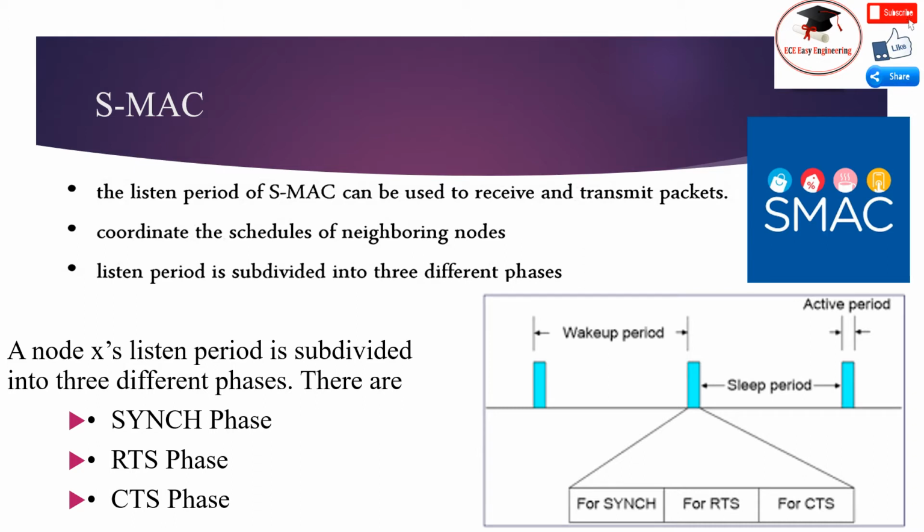The SMAC, that is the Sensor MAC protocol, provides mechanisms to avoid idle listening, collision, and overhearing. SMAC adopts a periodic wake-up scheme with virtual cluster features as shown in the figure. Basically, a network is formed as a flat single-hop topology, and SMAC utilizes only one frequency channel for communication.